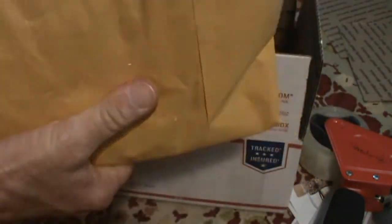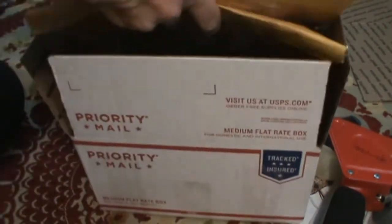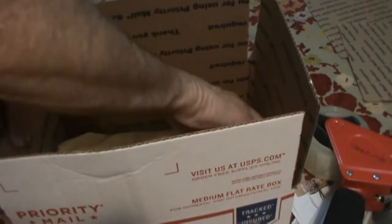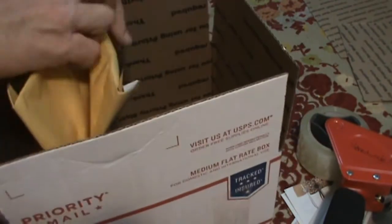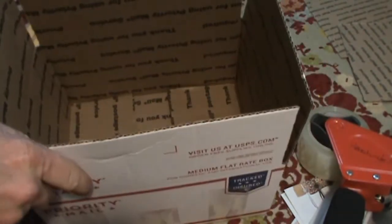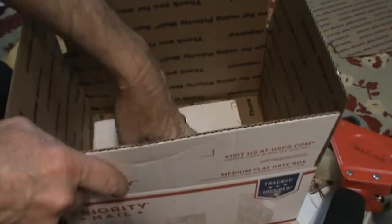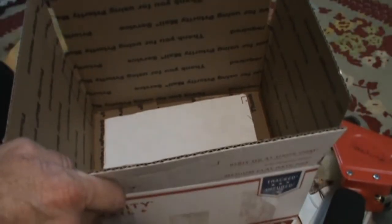So now we've got this thing pretty settled, and honestly, I'm not going to use too much newspaper. I'm just setting this bad boy in here just like that, and I don't think it's going anywhere. So first, I've got one piece here. Before I do that, I've got these extra pieces of cardboard. I just lay these in the bottom. I just like to give it a little extra padding or a little extra support in the bottom.